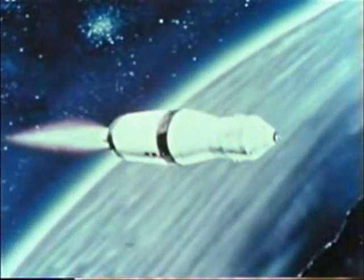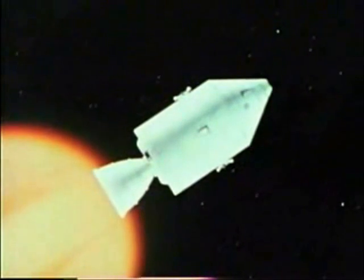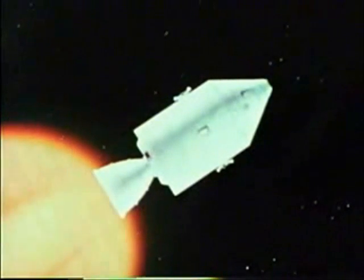At the end of that period, however, we prepare the third stage of the Saturn V for its restart — the burn which will simulate the burn we will eventually do to inject the spacecraft on the way to the Moon. This burn period occurs at about three hours over the United States. It will be followed by a very small burn with the spacecraft rocket engine, the service propulsion engine, of only about 15 seconds duration.